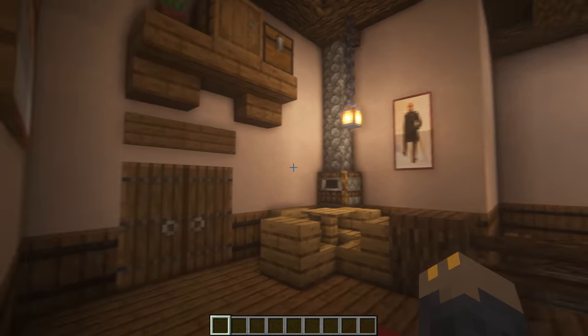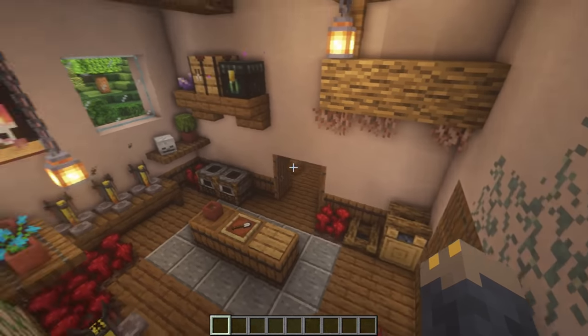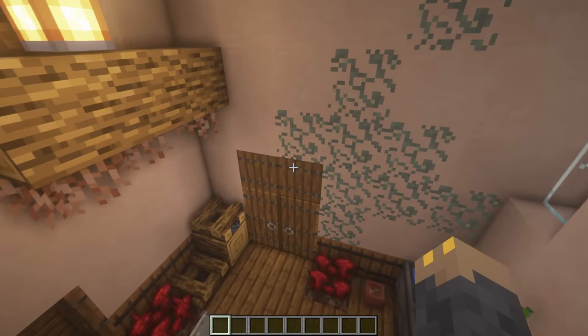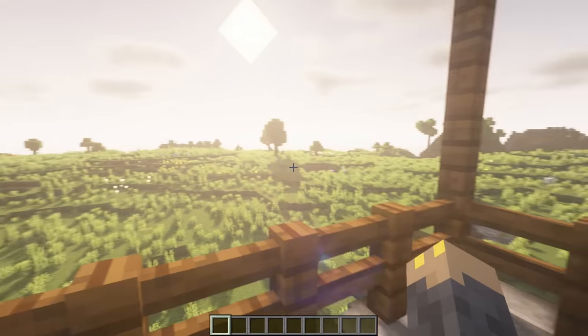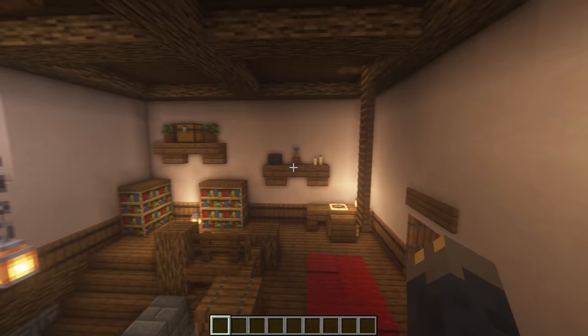And through this final set of doors we have an alchemy room. And in here we have brewing stands and everything you might need for potion making. And this room also connects out to our balcony. Alright, so that's it for the second floor, and now we just have an attic space.